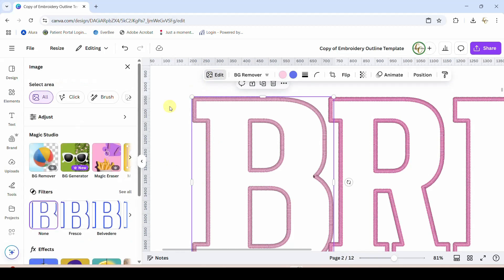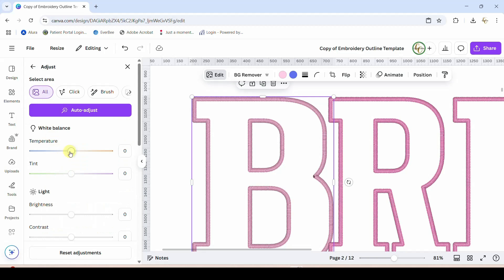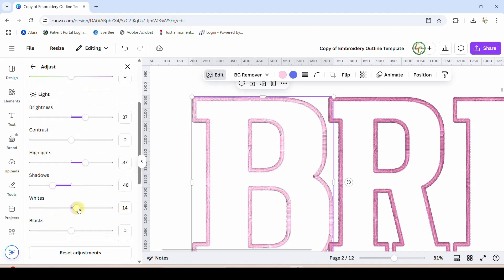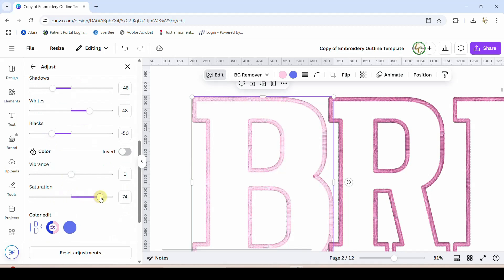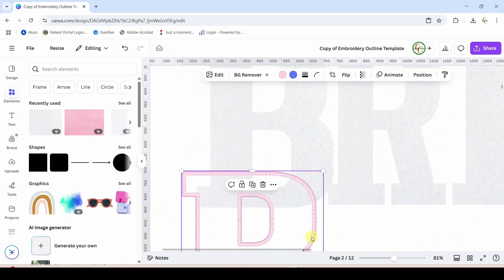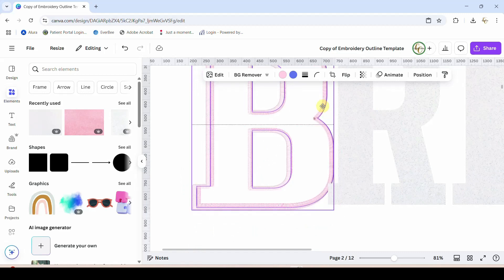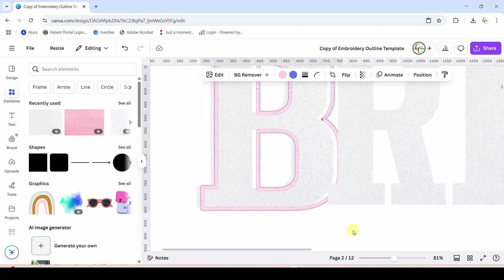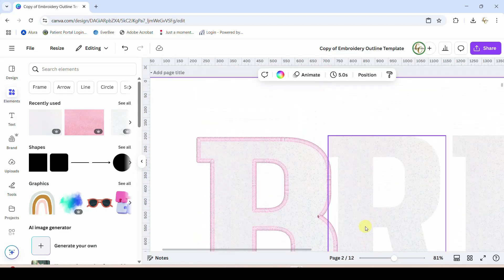We've got that lighter pink — let's go to Edit > Adjust and start tweaking. Do we want to warm it up a little, or make it cooler? I'll leave that. Bring the tint up or down — leave that. Brightness is where I really want to focus; I'm going to make it a little bit brighter. Bring up the highlights, bring down the shadows, bring up the whites, bring down the blacks — we're getting a really soft pretty pink. Bring up the saturation and vibrance. Then drop that on top of your background and use your arrow keys to push it where you need it.